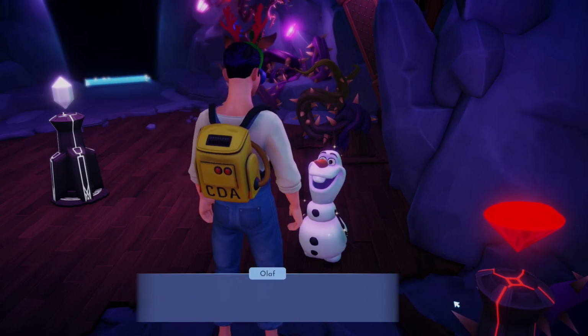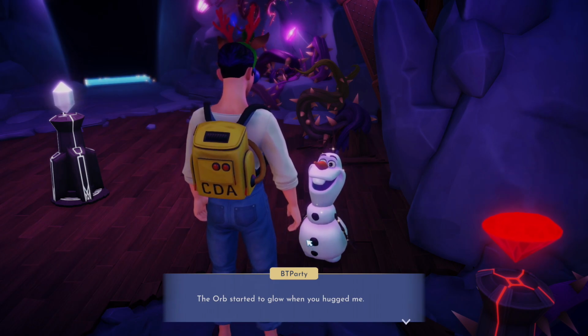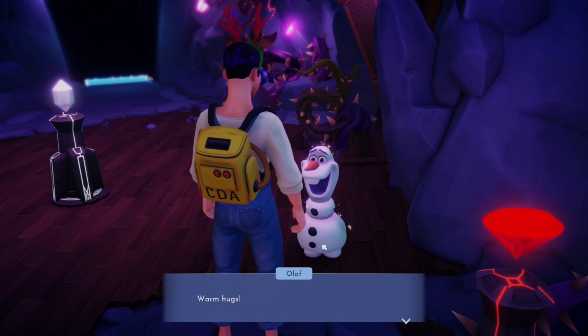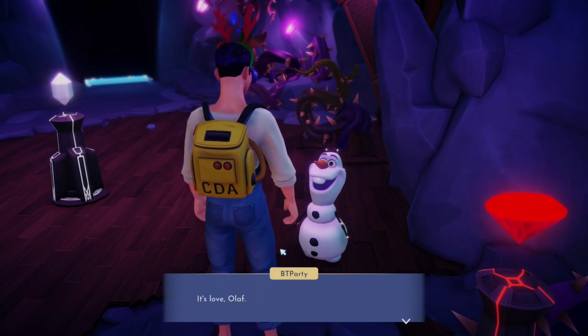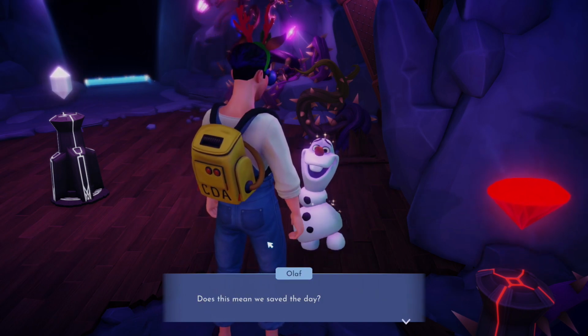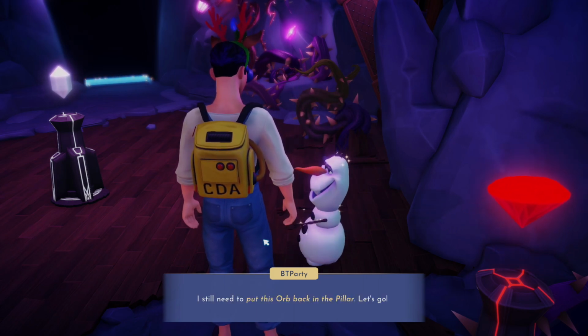Thanks, Olaf. I feel a lot better now. Yep, warm hugs always do the trick. Wait a second, the orb started to glow when you hugged me. Merlin said he didn't know what virtue powered the warm hugs. Close, but not exactly. It's love, Olaf. A simple act of love. Oh, jeez. Does this mean we saved the day? Almost, but not quite. The orb has to be put back in the pillar. Let's go!